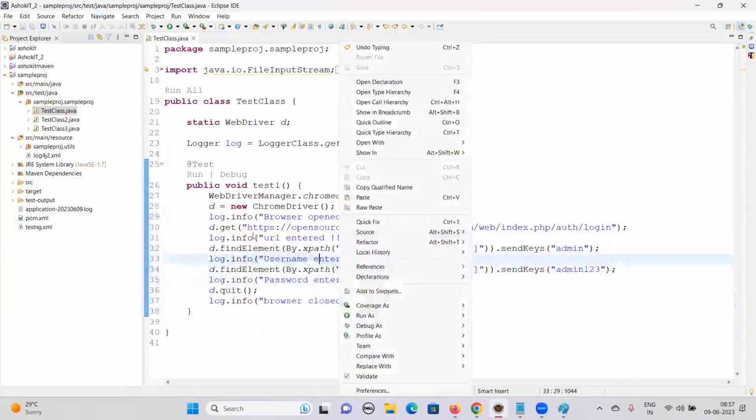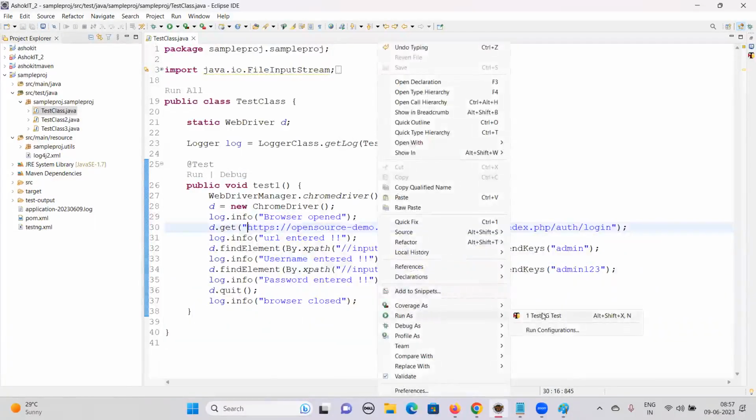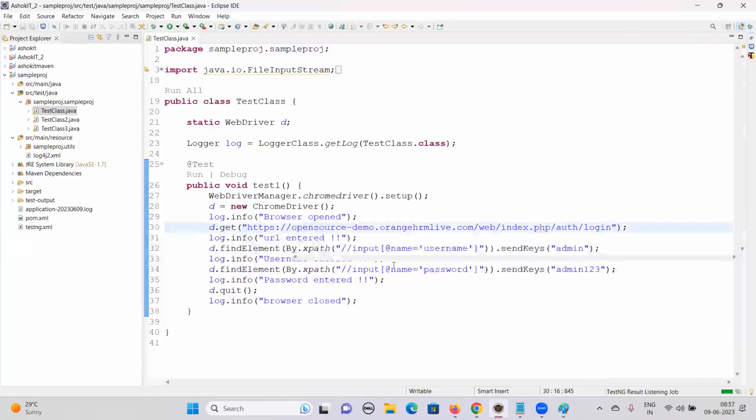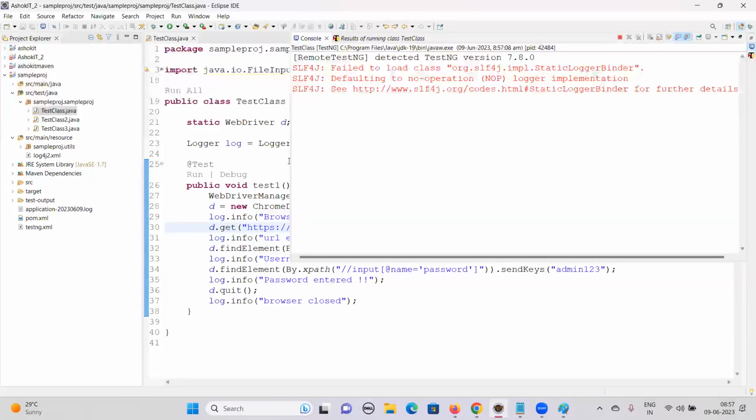Now if I run this, we want to record this information. Let's see how it records the information.